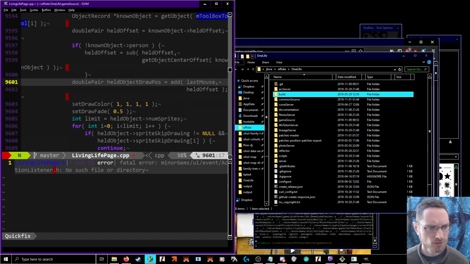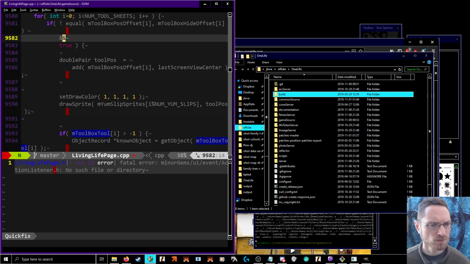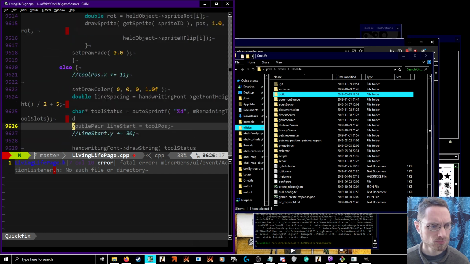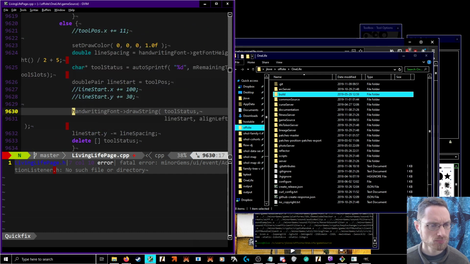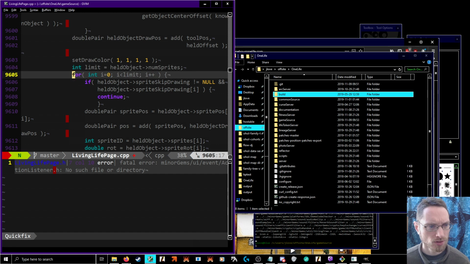We don't care about mouse. The draw position is going to be tool pause. I might have to do some tweaking on that. No need to fade.